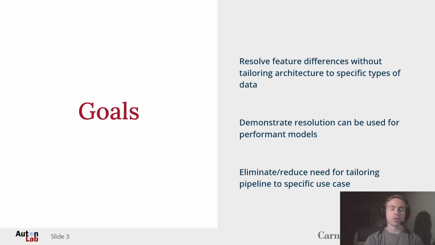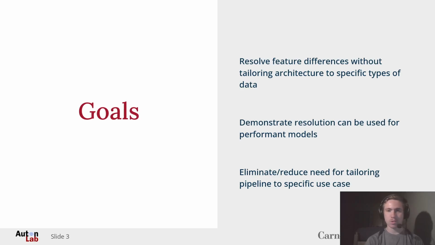So what are the goals to solve some of these problems that I mentioned? Well, we want to resolve this feature difference without tailoring our model to specific types of data. So we don't want to necessarily train on each individual silo's data. We want a unified solution that works for any type of data type.